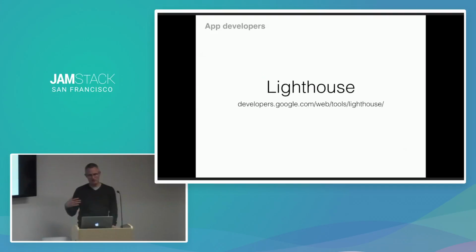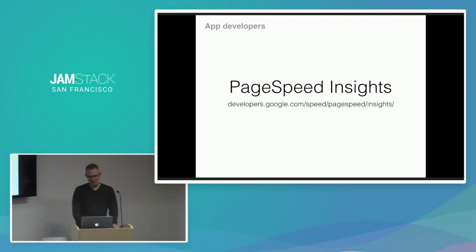At Google, we also are working on a tool called Lighthouse, which is looking at a number of performance metrics that correspond with the data we were talking about up front, really a focus on time to interactive. And it'll also score you in a bunch of other interesting things around whether you're building a good progressive web app. And I won't do the whole progressive web app spiel because I'm sure you've all heard it before. And then, of course, PageSpeed Insights. These are all tools most of you are probably using, but live by them.